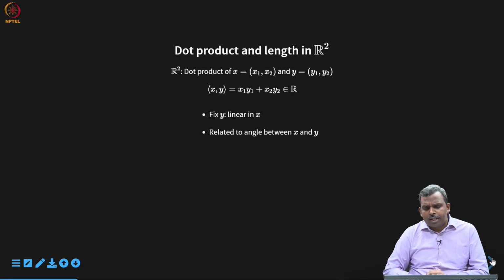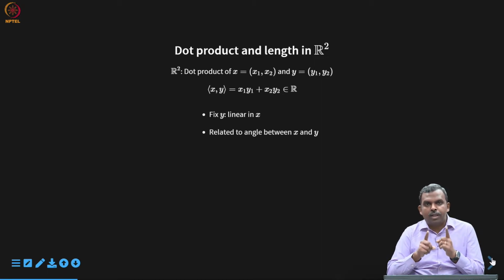So why is the dot product interesting in linear algebra? The first property is this: if you fix y, that is, if you make one of the two vectors fixed and vary x, the dot product gives you a function from one vector to real numbers. The dot product is generally a function of two vectors to a real number. If you fix one of those vectors, it simply becomes a function of one vector to a real number. And that function will be linear in x.